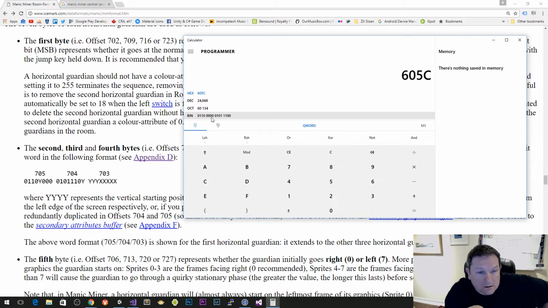605C. Okay, that's 0110. 1, 2, 3, 4. It should be ignoring that. I don't understand why. See, it should only be showing these two values.